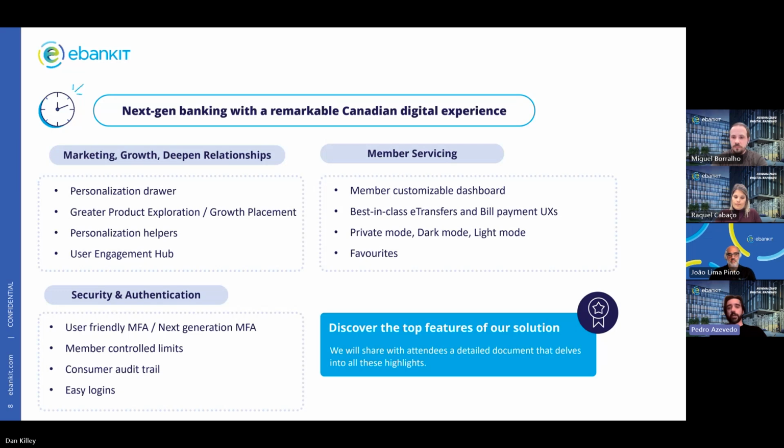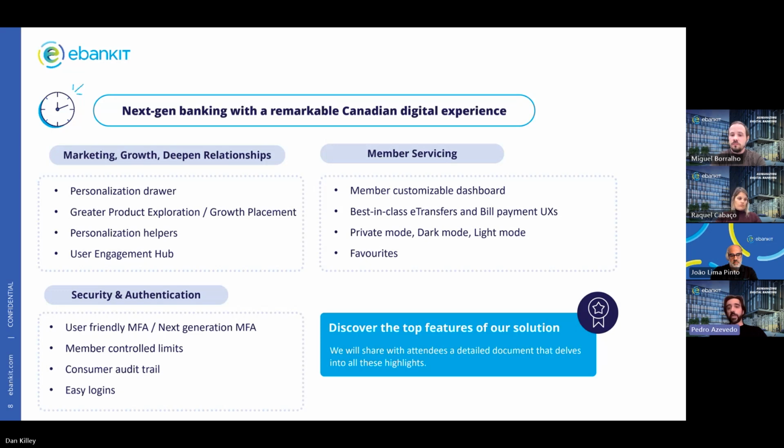And on the security front, we continue to push forward with a focus on usability and low friction while increasing security standards. We constantly look for friendlier, more secure ways to challenge user and multi-factor authentication, as well as simplifying the login process itself. We also provide a new level of control over transaction limits, where your members themselves can tweak those limits while always respecting the thresholds that you define as a financial institution. All of this is auditable through our dedicated operation history log, which goes beyond mere transactional data to reach all kinds of omnichannel operations that you perform.